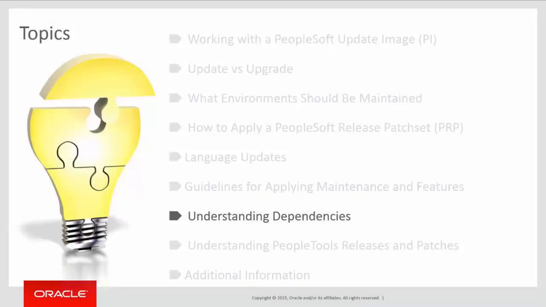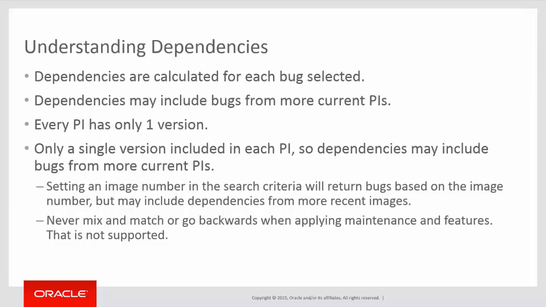Dependencies are a very misunderstood part of the new selective adoption maintenance process, so I'll go over them in detail. The concept of dependencies is pretty simple. If more than one bug changes the same PeopleTools object, such as a record or PeopleCode program or a page or component, then the two bugs are dependent on each other. If two bugs are dependent on each other, you must apply both bugs in order to get one of them to work. Add to that the fact that a single bug could be fixed by changing several PeopleTools objects, and you can see how dependencies can expand rapidly.